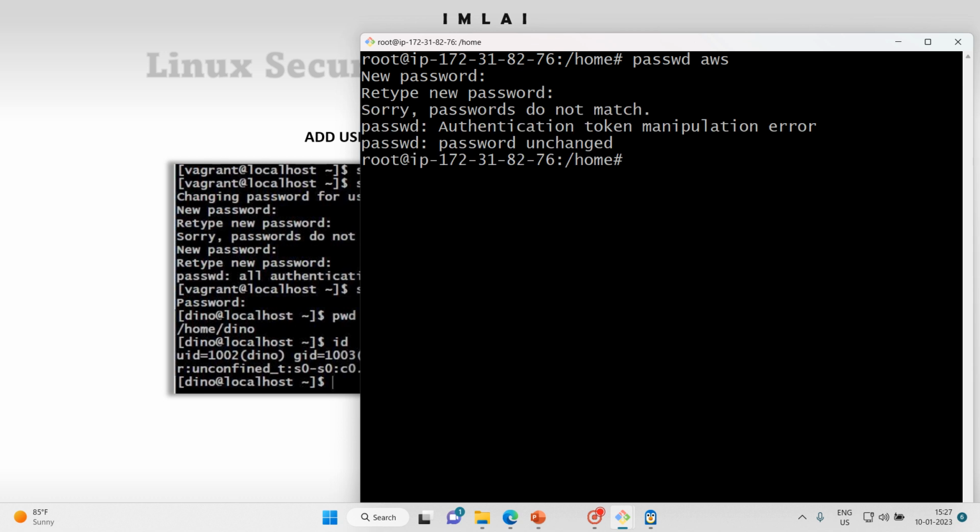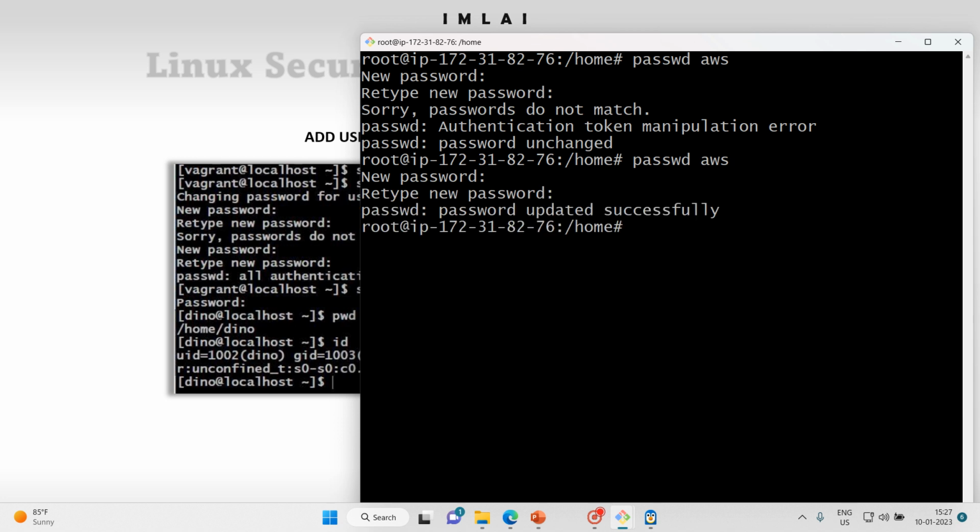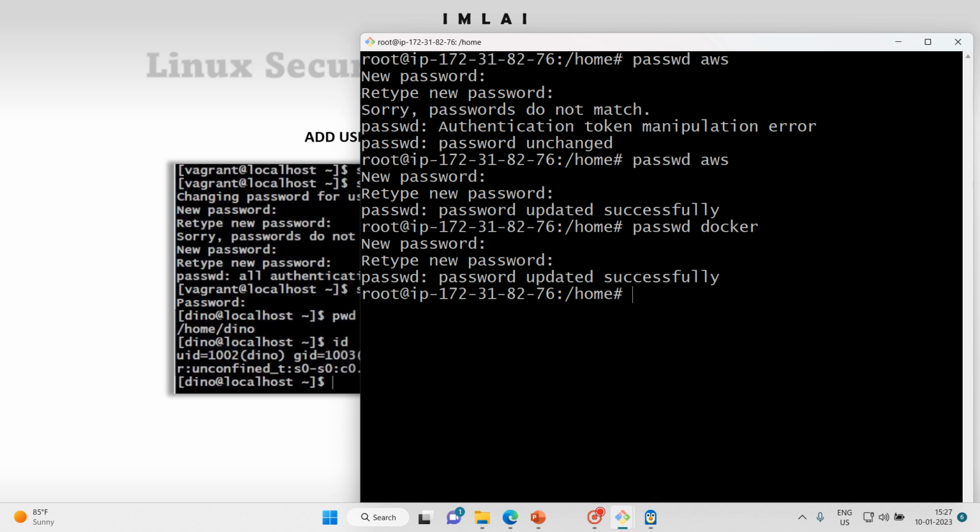Okay, that's fine, so I'll give the passwords one more time. Yes, we have added a password for AWS, and similarly we will add a password for Docker also. passwd for Docker. So we have added the password for Docker too.